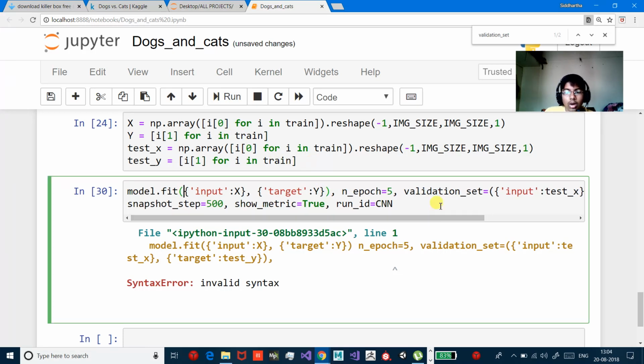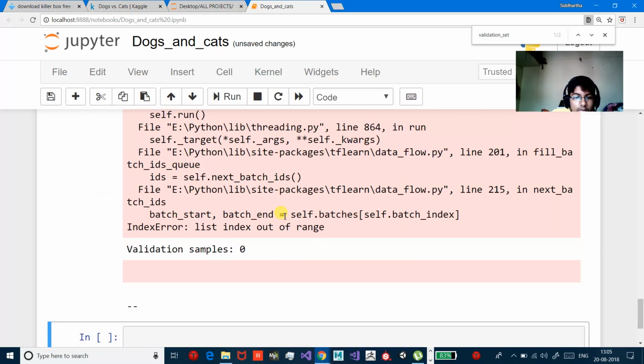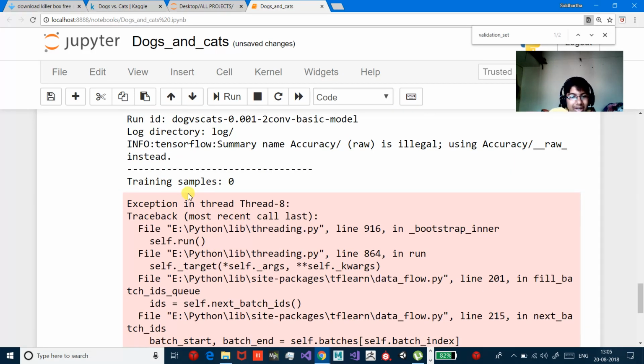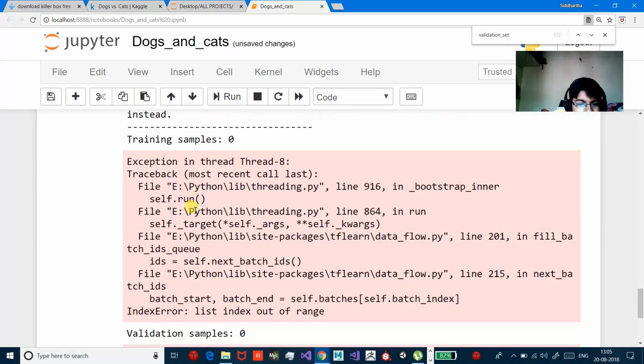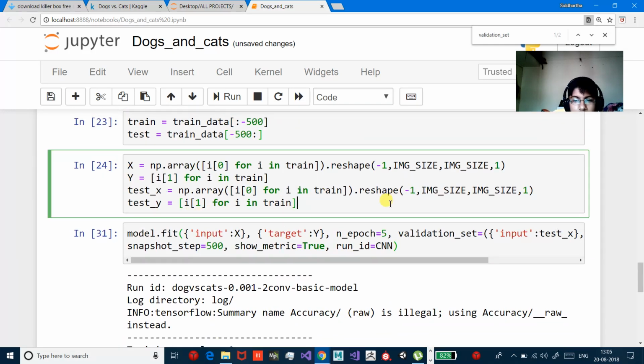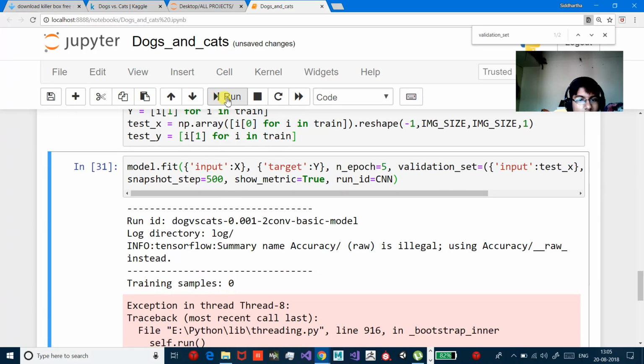Oh yep, I got that error. It was closing the bracket right away from here. It was not taking all of this in one block, and I want to close this over here. Now it will run. What? Okay, what happened right now? This is kind of weird. I don't know what the problem is, but.